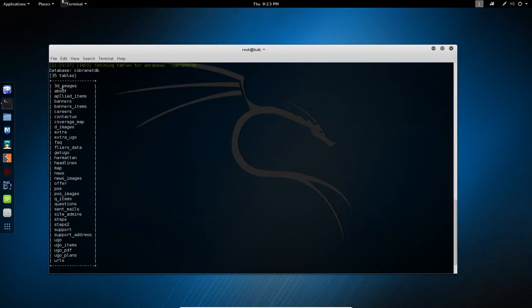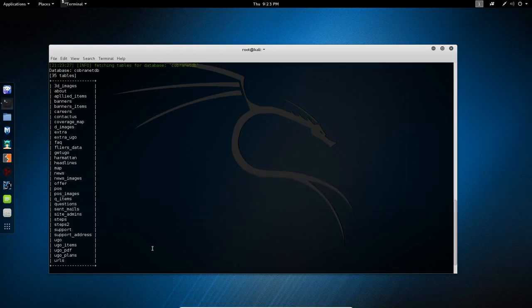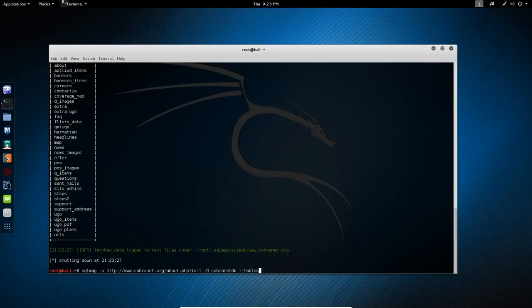We have 3D images, applied items. These are the tables that are there. Each table contains columns and each column contains values. So let's find something interesting. Sent mails. We'll go for sent mails. Let's see what's inside sent mails.